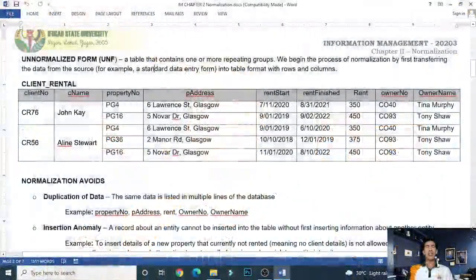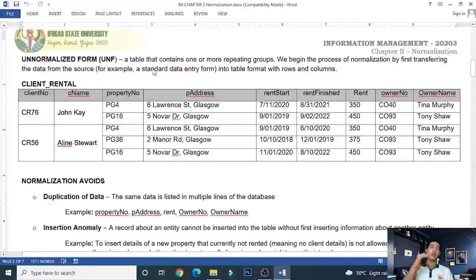Okay, so what is an unnormalized form, or UNF? This is a table that contains one or more repeating groups. As we said, a table that contains records that are stored multiple times.